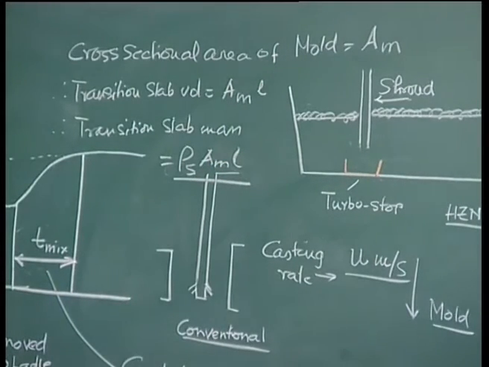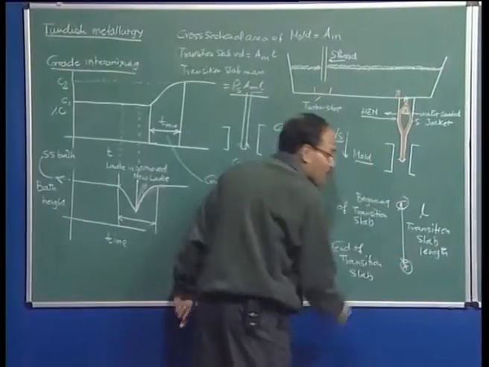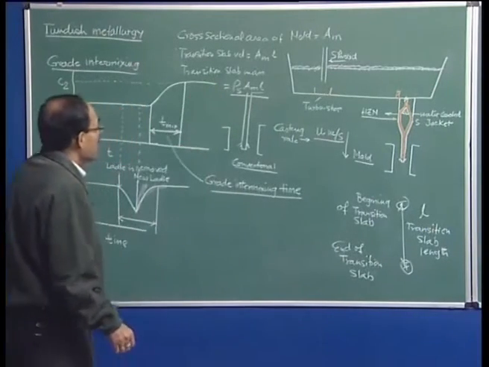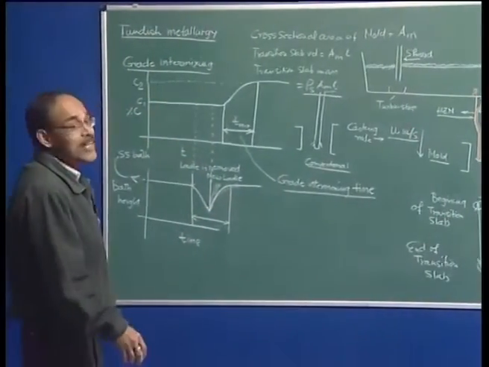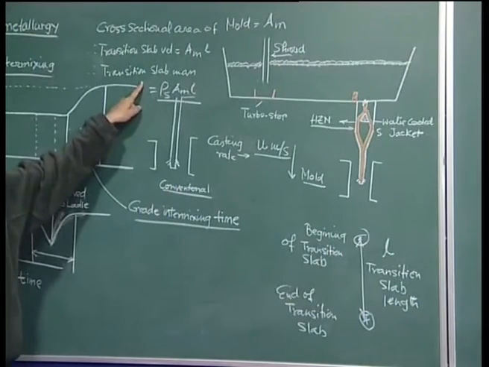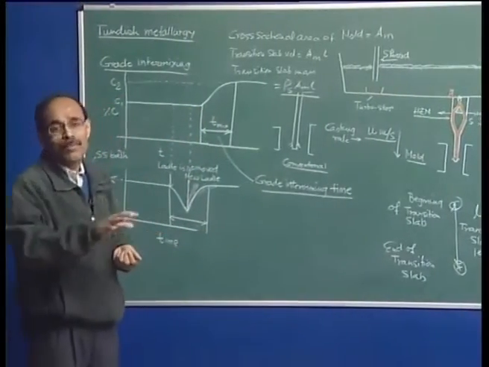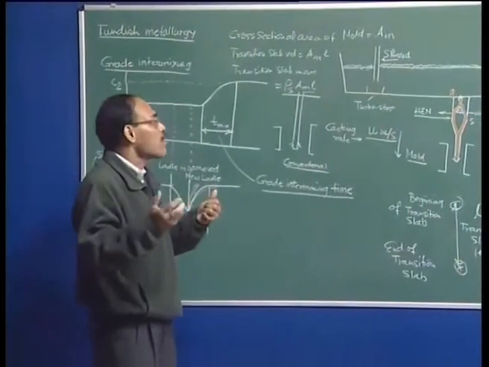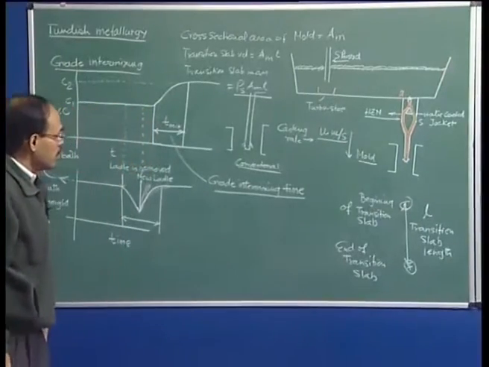So, therefore, the crux of the problem is to be able to generate this curve, based on which I can identify this point, I can identify this point, I can identify the transition slab length, and as a result of which I can find out the amount of transition slab mass, and then make an assessment of how much material we are losing when we do grade intermixing, because as I have mentioned, the transition slab or transition bloom are often downgraded. What does that mean? That I cannot sell it to the market, or maybe I can sell it, but at a lower price. I cannot get the premium for the transition slab. I have to sell it at a much reduced price, or worse come worse, that transition slab is going to be charged back into the basic oxygen furnace or EAF as solid steel scrap.